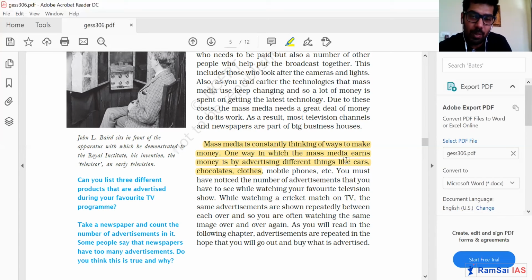Because the owners of these commercials, these products and services that we see as advertisements, know that people are stuck to this news, people are watching this news, so why not make some commercial benefit out of it? Wherever the revenue goes, wherever the viewership goes, there go the products and services, there goes the advertisement. And this is how media also makes money.